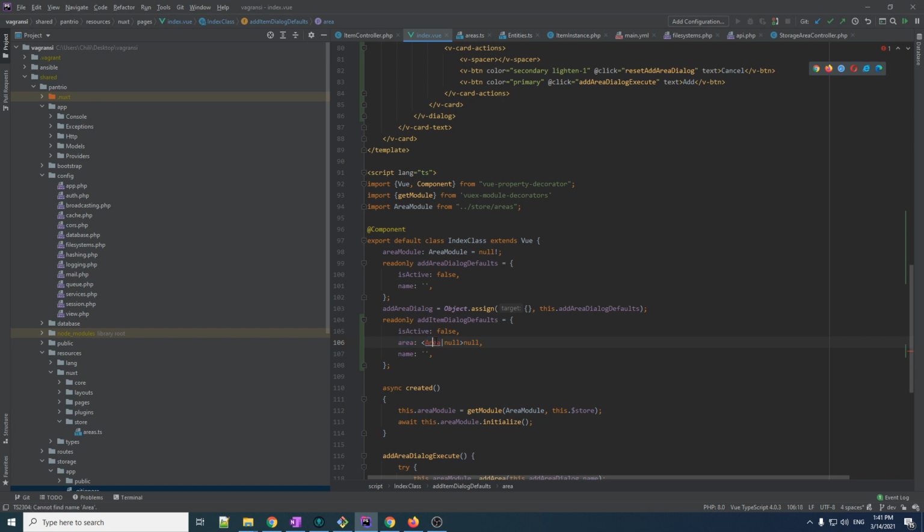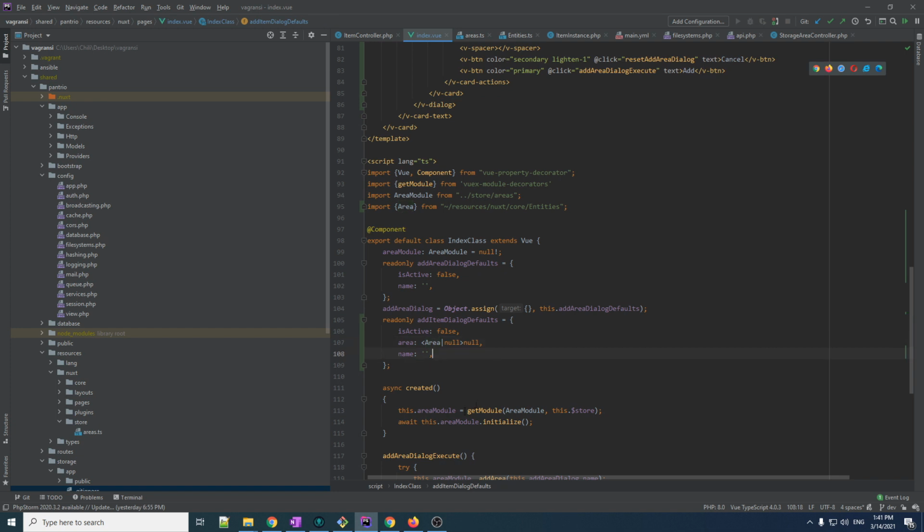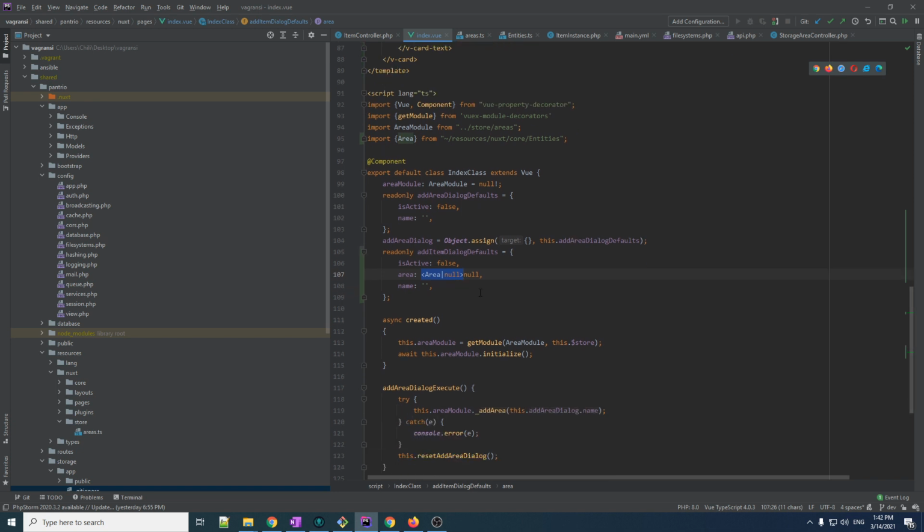Now I guess we have to import this, it's saying. Alt-Enter. Let's do it. Add import statement. Yeah, thank you. Okay, so I want to set it initially to null, but I want to tell TypeScript that the type of it is area. So we cast null to the type area or null, and then we assign it. It's funky, but it means that I don't have to define an interface out here. I can type less code, which is always good.